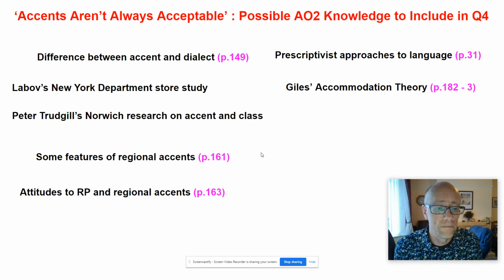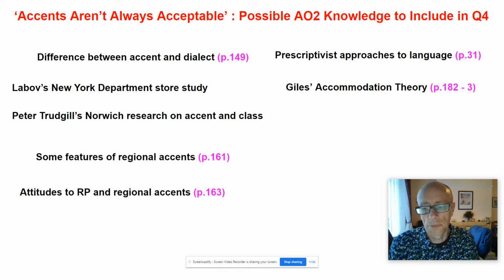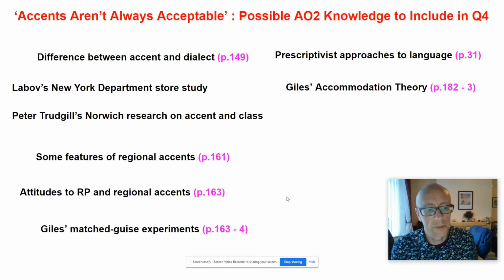on page 161. And also in the textbook on page 163, you've got quite a lot of material there which is tracing people's attitudes towards RP on the one hand and regional accents on the other. For example, there is a poll that appeared in the Daily Telegraph that came up with the result that the coolest accent, according to the people that the Daily Telegraph polled, was Queen's English, where 20% of the respondents are saying that that was the best accent to use. And of course, down at the bottom is everybody's kicking boy, Brummie and West Country. Okay, so there's some interesting material on there.